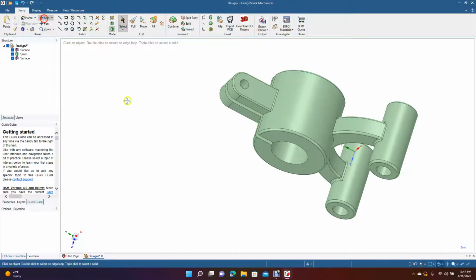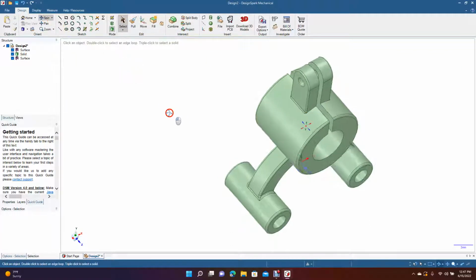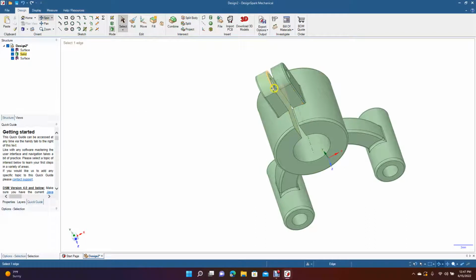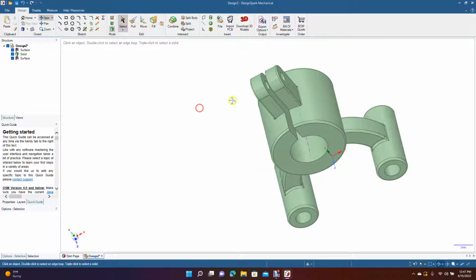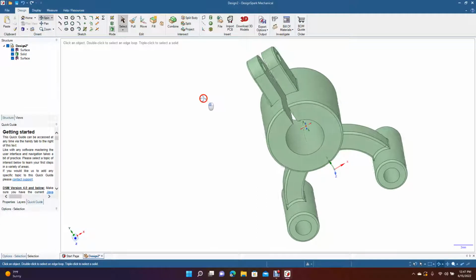Okay. So now we'll spin this over to here. Grab our pull tool. We'll click till everything's selected there. Type in 0.2. Okay. Now we're not going to add fillets on the inside because this inside part needs to be flat because what you're going to do is put a screw through here, and then you're going to tighten it. The screw is going to pull these two pieces together, and it's going to hold whatever you've got, a pole in here or a piece of steel. It's going to hold that.